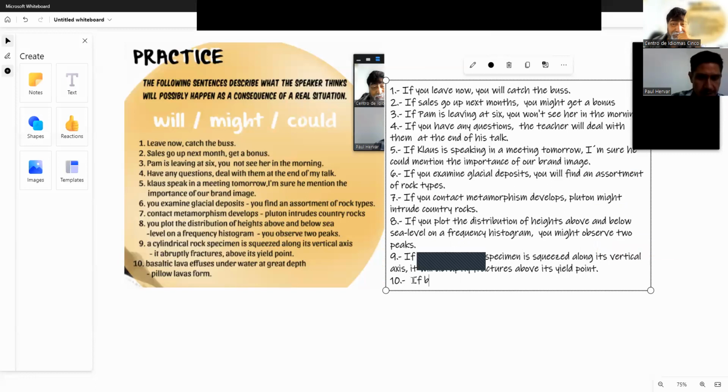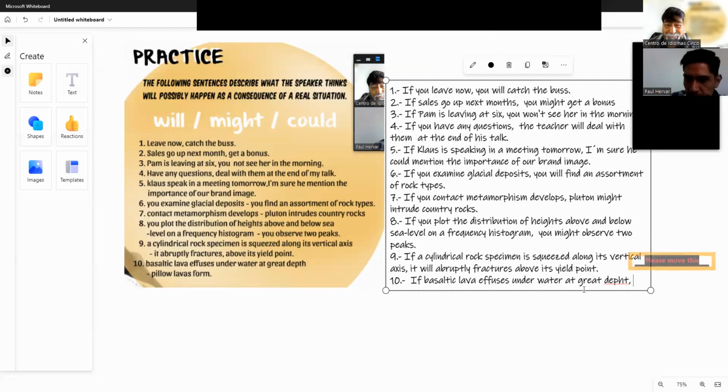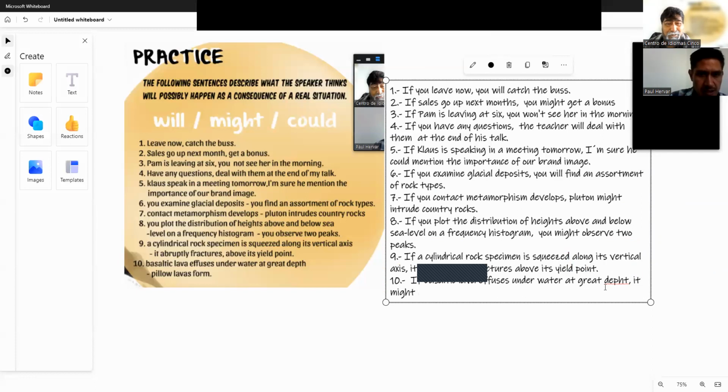Y basaltic lava effuses under water at great depth. Depth. Y lava basáltica bajo el agua. It might. ¿Pero qué es it?